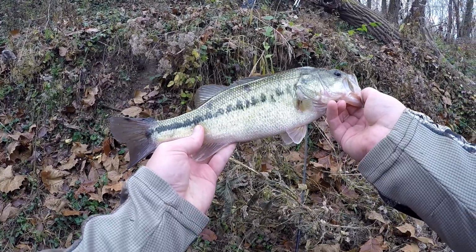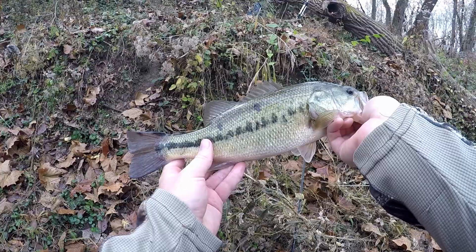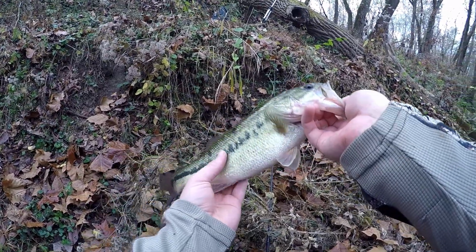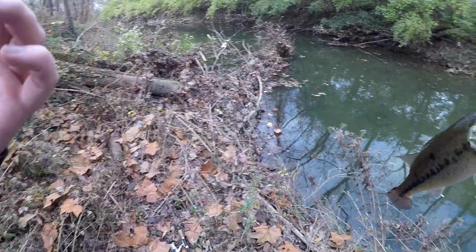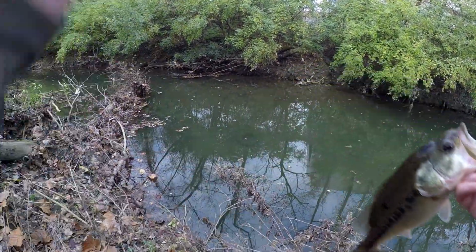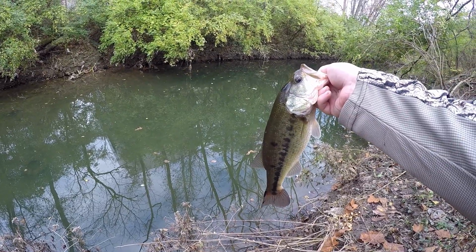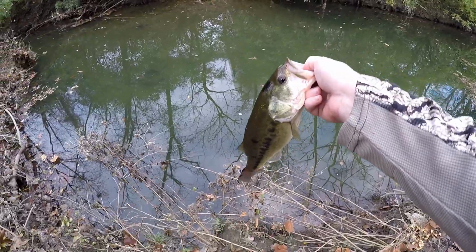That was super cool. Very interesting looking bass. He's got all these little black spots on him. I don't know what that is, but awesome bass. I would get my tripod camera and do a close-up of it, but I climbed down this hill and I need to get this fish back in the water, so oh well. Awesome little bass. See ya, buddy.